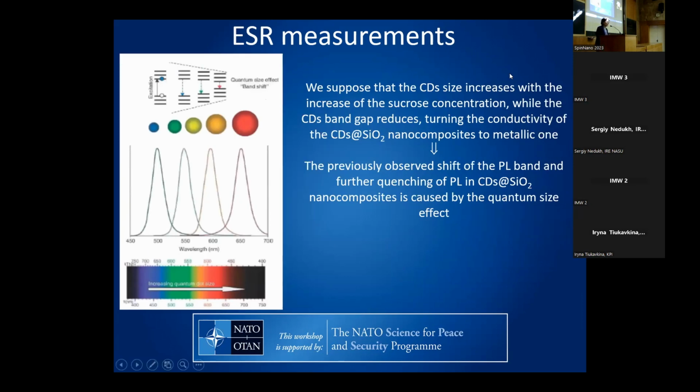So we can suppose that carbon dot size in our case increases with increase of the sucrose concentration. At the same time, the carbon dot's band gap reduces, and it causes the conductivity of carbon dots silica nanocomposites, and the previously observed shift of the photoluminescence and further quenching effect of photoluminescence in our samples should be caused by the quantum size effect.